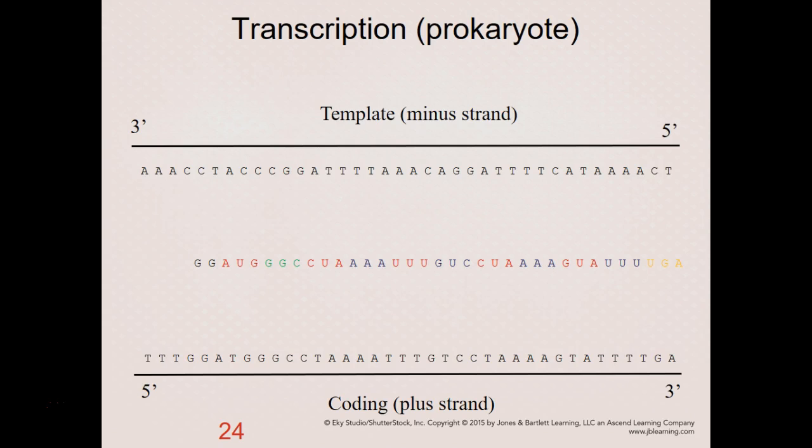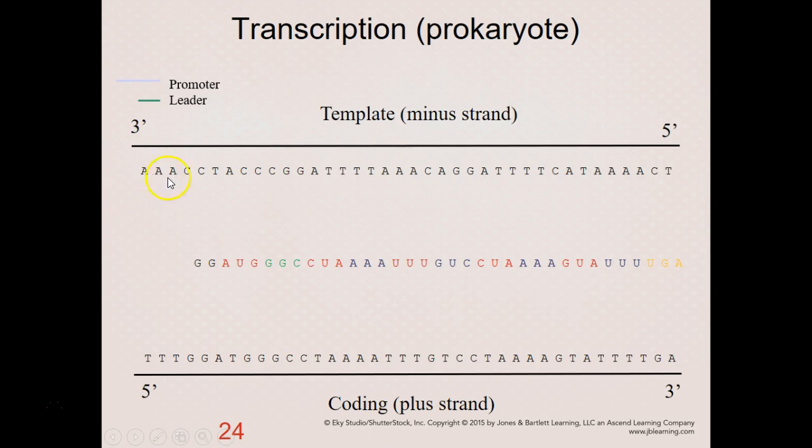So here we see the template strand, and then we see the coding strand. I've separated them. We have this region of DNA that doesn't really code for the protein. So we have these A's and C's, and then we start where we are actually coding for the protein. TAC is the first codon that we use, and it codes for AUG. AUG, if you look in a codon table, codes for methionine.